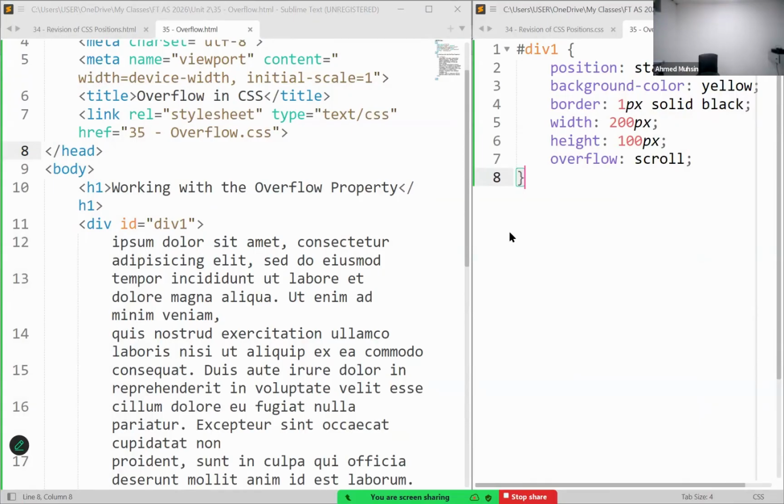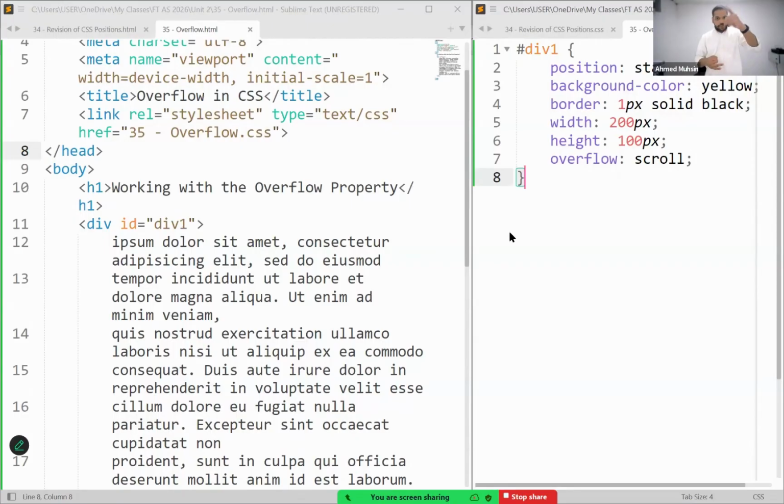Okay, so the moment you enable scroll, you can see you can scroll. There is one more, but I don't think any of you will ever use it, which is hidden. Hidden is where the overflow is hidden. You don't see it. You will never want to hide the content, right? So I'll just show it to you all, but I can't think of any example where you would want to use it. Okay. So everybody, you have overflow, which is let it overflow.